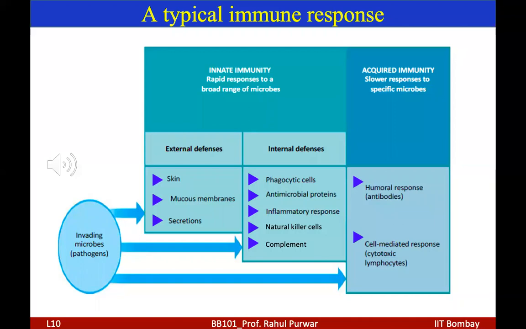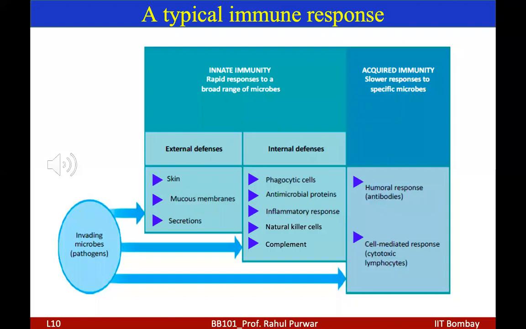Another type of cell is called natural killer cells, NK cells. Some immunologists think they are part of innate immunity, some think acquired, some think they are a bridge. This is up to you, wherever you want to put them, but the name suggests they have innate or inherent properties of killing something. So they are natural killer cells.